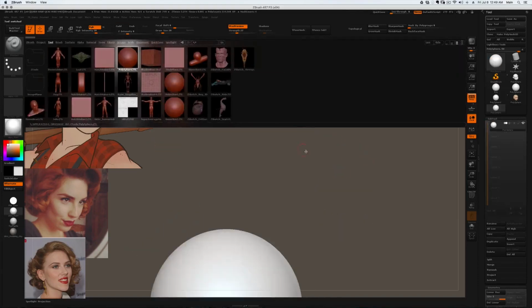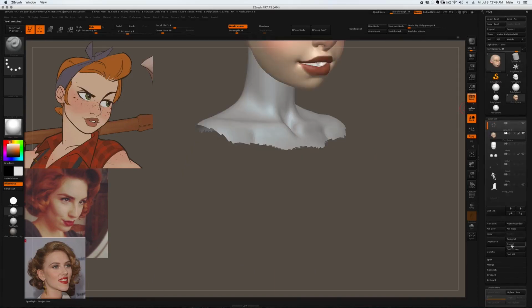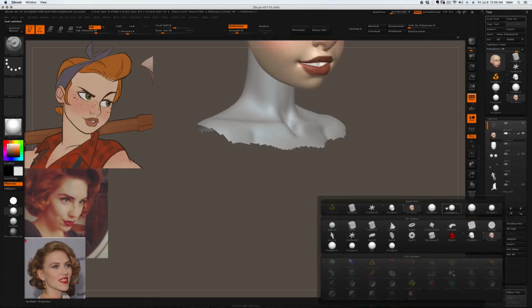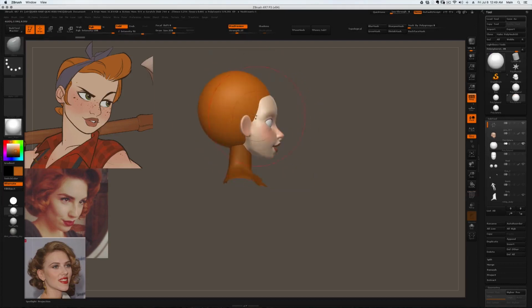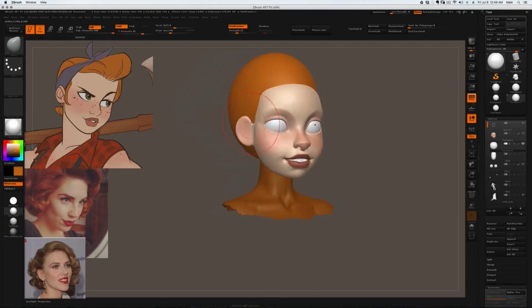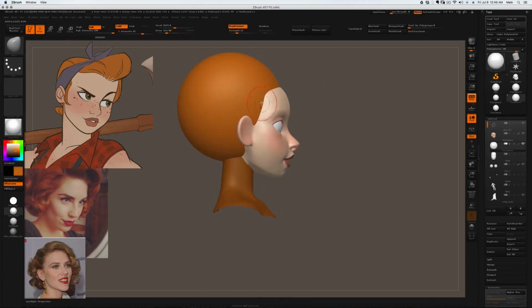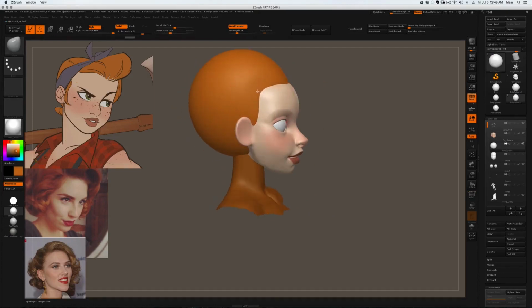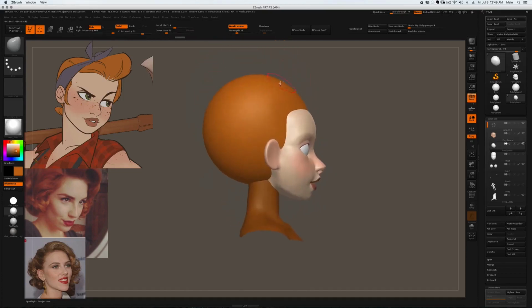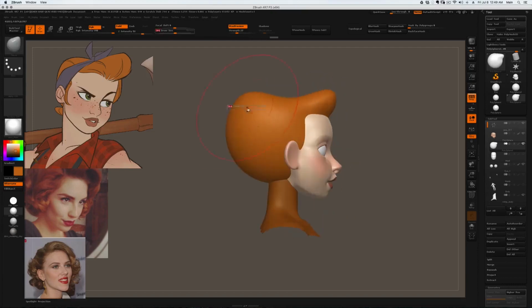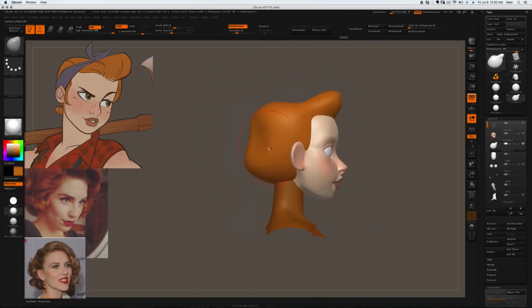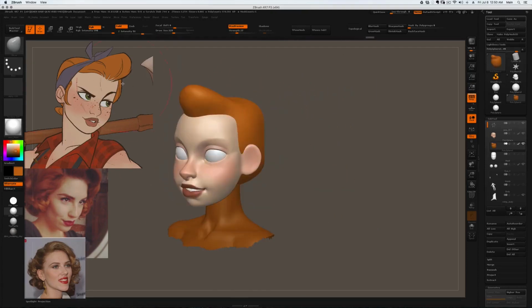So, next thing I'm going to do, build another polysphere. Now, let's insert that polysphere, and let's just rough in some hair. Just as color can be useful as a compositional element on the face, the hairline is also super important, obviously. So we want to just represent that really. Right now, I don't want to do too much more than that. Just figure out a really simple hair, really more of a volume, like a proxy. I'm just going to go ahead and fill that with orange.